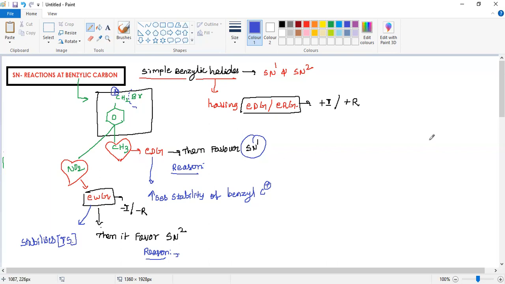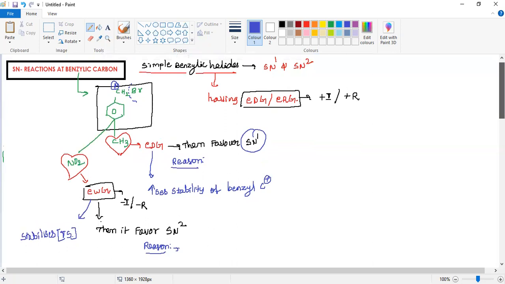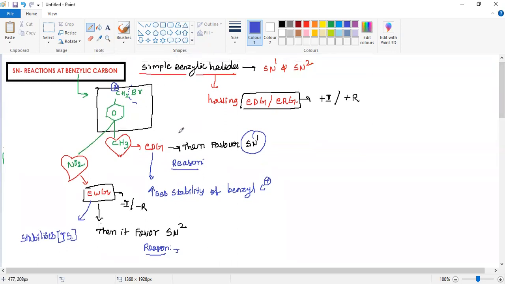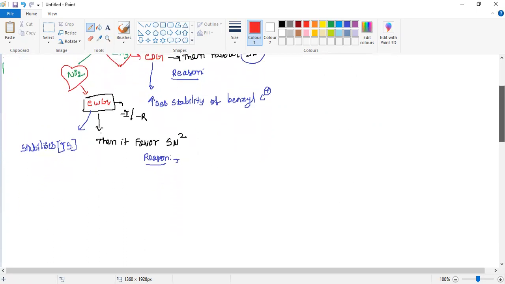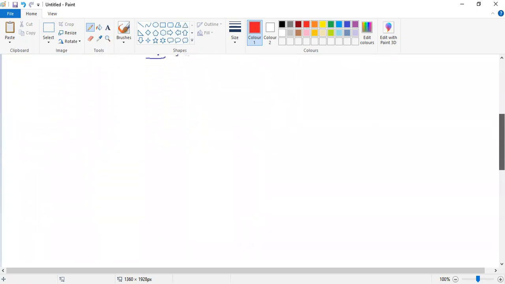Clear, chalo, I would like to give the example for this one, okay na. So understood na beta. If you have not followed, just go back and listen one more time, then it would be good for you, okay na. Chalo, so directly now I am going to write the examples. Example for this one.